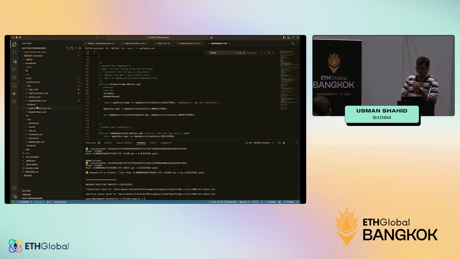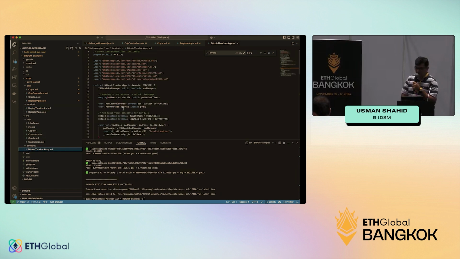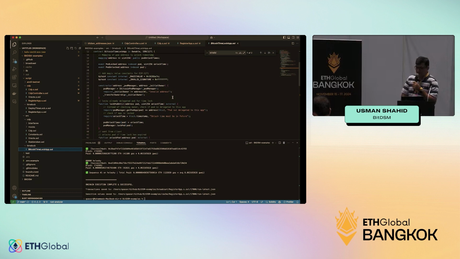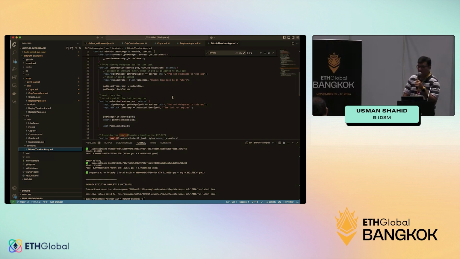So basically, this is a simple time lock app, which is provided here in the examples. What it does is lock an app for a certain period of time and then unlock it when the time has expired, in terms of number of blocks.